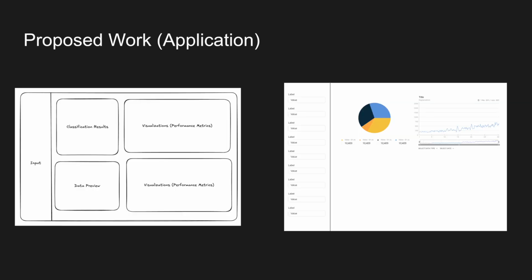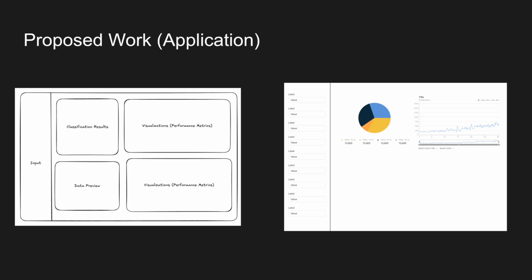So to start, the figure on the left here shows our initial sketch of what our application looked like. The sketch was very bare in the sense that we wanted to know what we want on our application and what we want our users to see. In this case, we knew that we wanted 4 primary things, right?